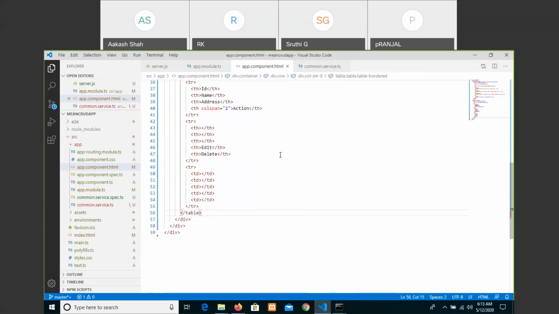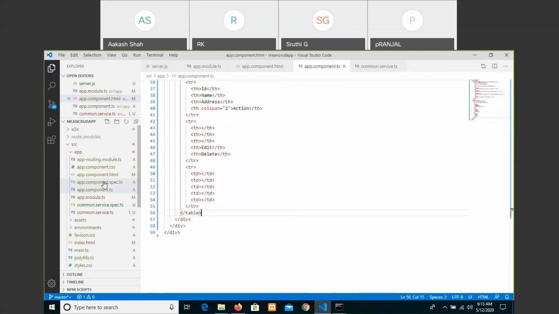So we are done with the component.html. Now the component.ts file is here.